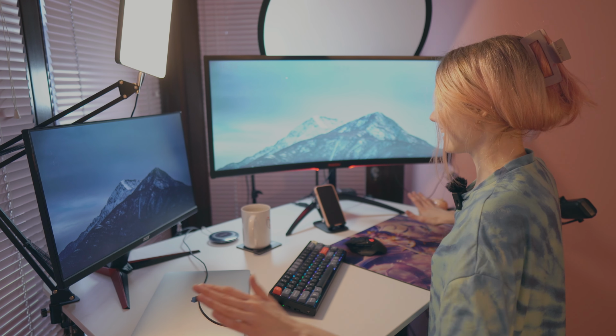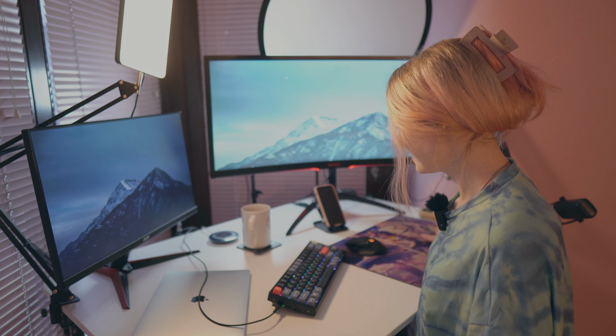And of course, eventually I will need a new chair for this setup, but this will have to wait for a while because right now I just wanted to focus on the table pad, and now it's done and I have my standing desk completed, and it was not an easy process, but I managed to do it myself almost. I had to call my dad in the process to ask him for help about screwing the little screws into the table. But other than that, I assembled it and I'm so happy.